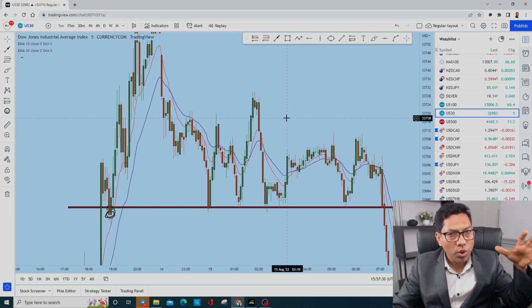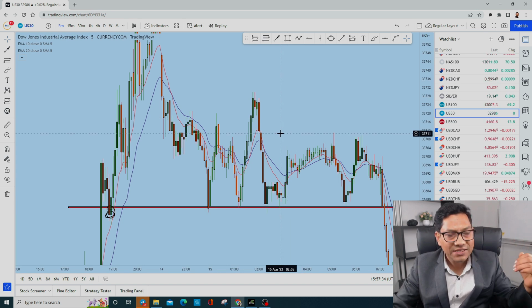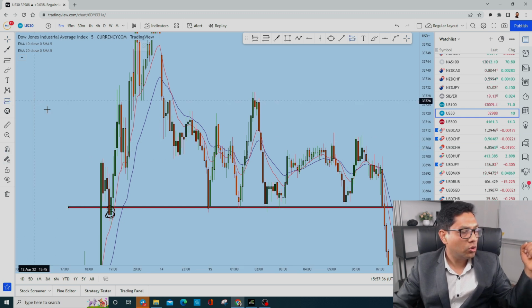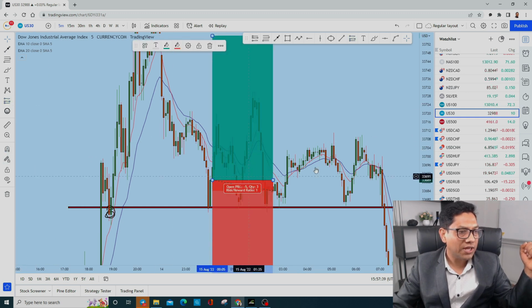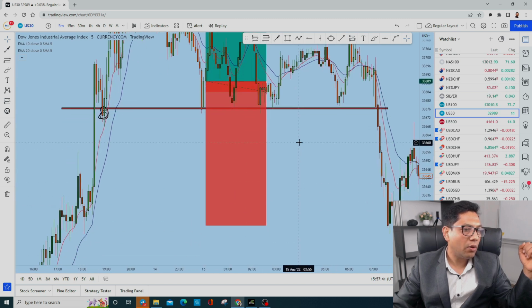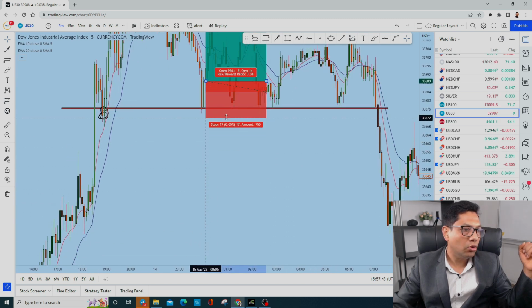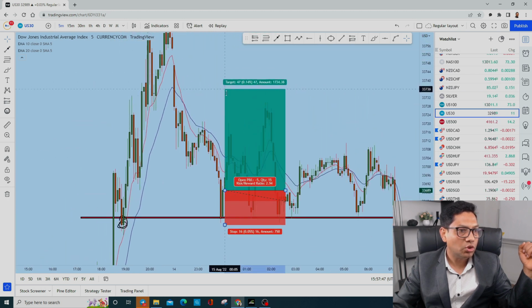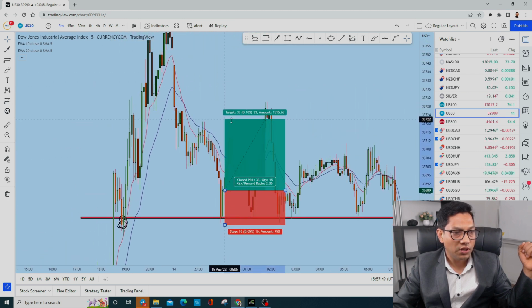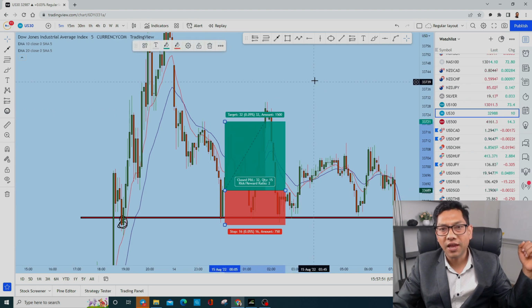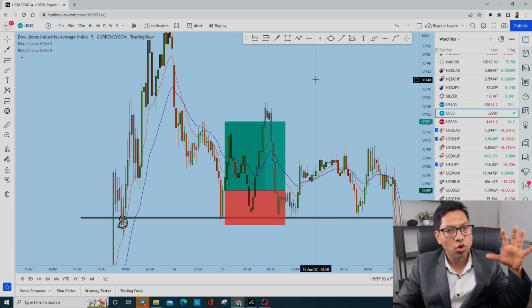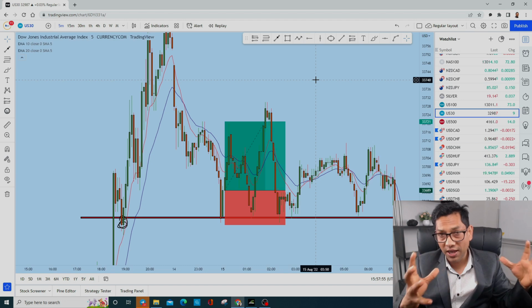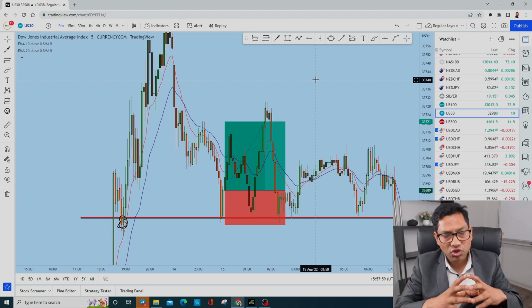So once we have found the candle, we have found the support, the next step is to go long. As soon as the candle closes, we will go long and keep our stop loss below this lowest point possible, and we will target at least a 1 to 2 risk to reward ratio, which is easily achievable. Keep in mind that no risk to reward ratio less than 2 to 1 becomes profitable in this strategy.